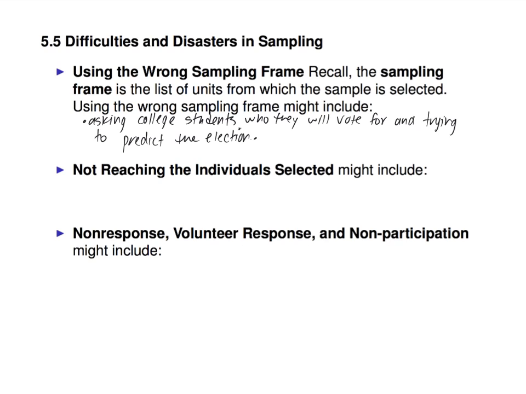Not reaching the individuals selected. So, for example, if you use landlines to conduct a survey, even assuming everybody wants to answer your questions, okay? So pretend you do a survey and you call somebody and you don't interrupt them at dinner and they do have time to talk to you for however much time you need. Even if all those things work right, why are landlines a problem? Nobody has a home phone. And if somebody does, what's their average age probably?